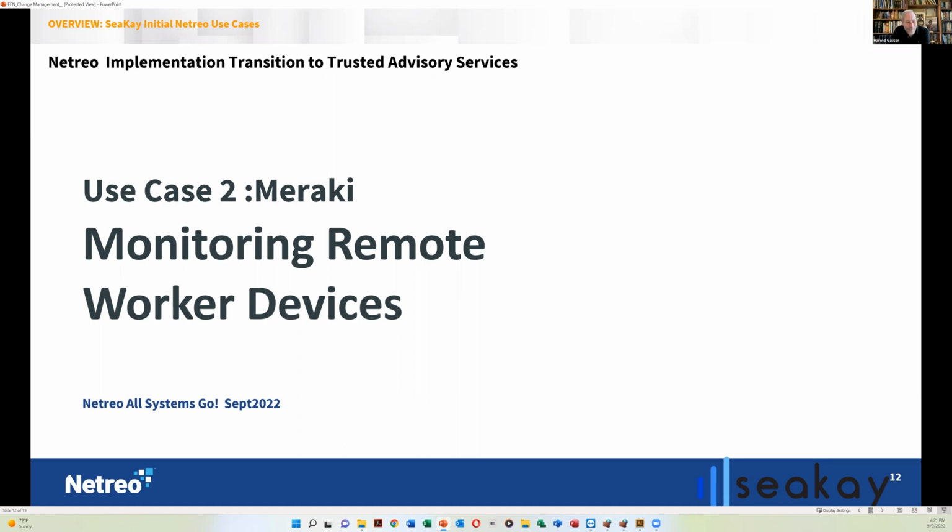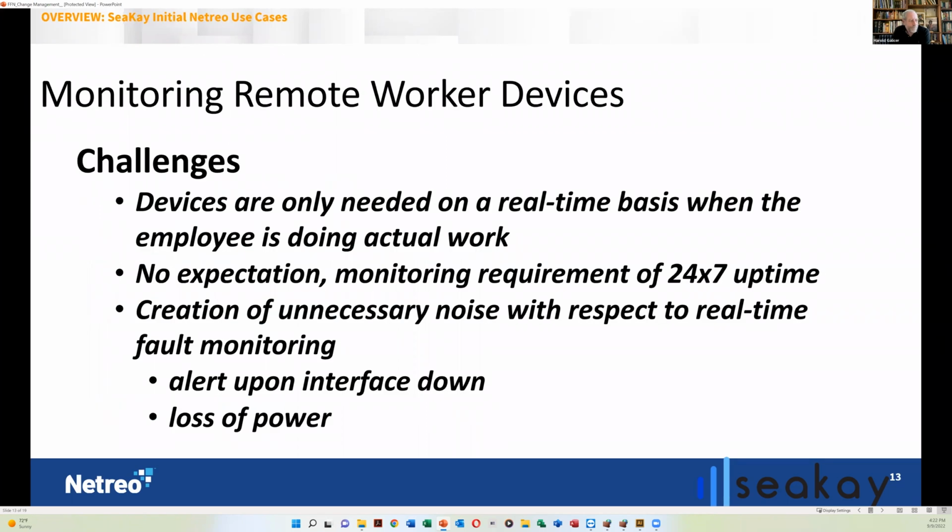And this was, again, I think, a case in point of what I said in the last slide, where all the Meraki equipment was rolled out, and then the technology team went off and moved forward in terms of doing other things, and nobody really looked at it. And so we have an unmanaged situation in the corporate environment that was not really that manageable, and there were issues with that going forward. If we look at remote worker devices, and again, this is a case in point, our team has actually implemented a lot of Meraki solutions.